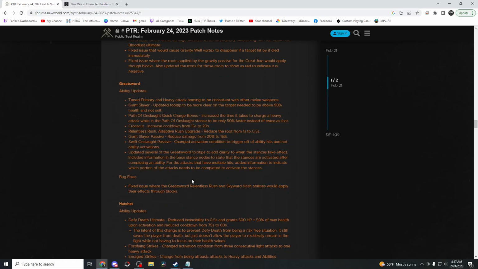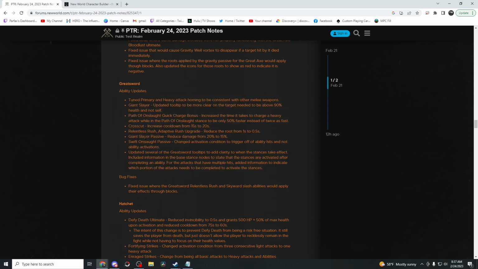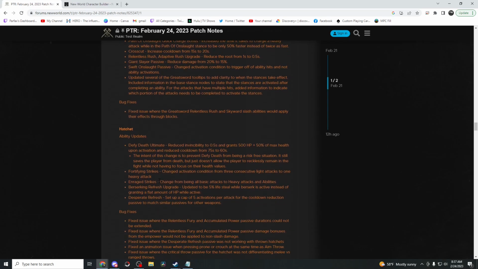I mean, greatsword got a big buff in the 300 passive, but got a massive nerf when it comes to here. So its damage is still going to be pretty good, but its survivability and its escapability, its stickiness, and it's going to lose some damage here, obviously. But yeah, some big nerfs here.